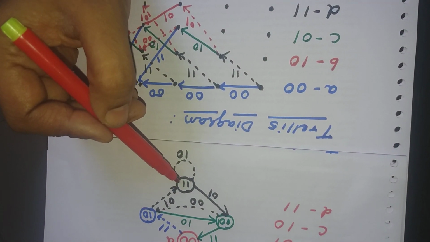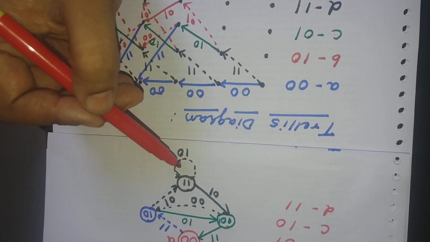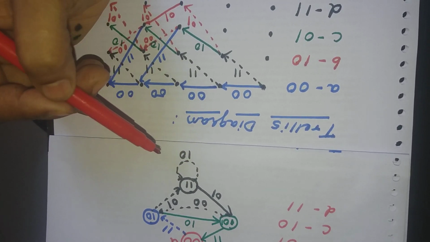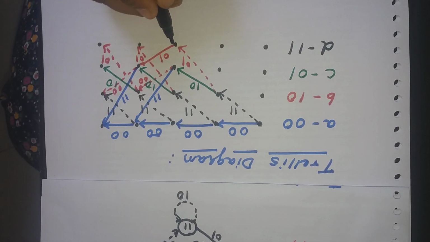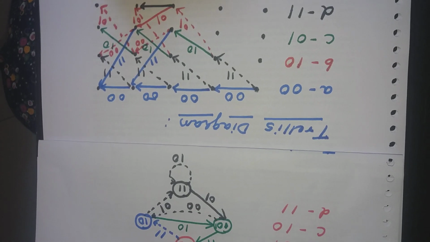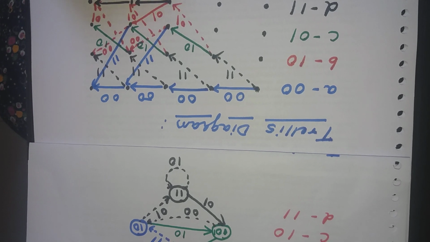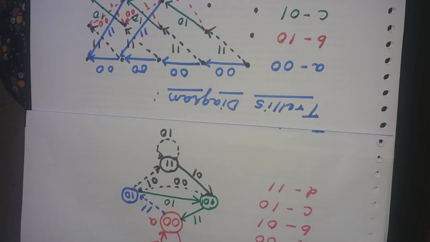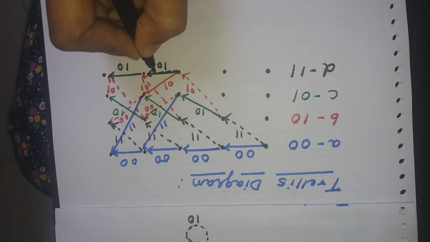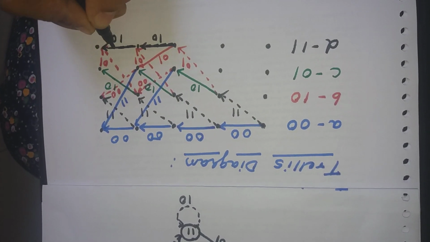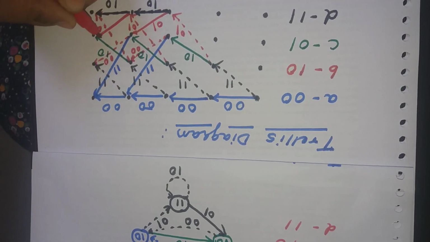Again in state 1 1, if the input is 1, we remain in the same state, but now the output is 1 0. So to move to the same state, we are moving horizontally and the output here is 1 0. Similarly, for the next columns, we can repeat this. This is to be shown with a dashed line, and when input was 0, it is to be shown with a solid line.